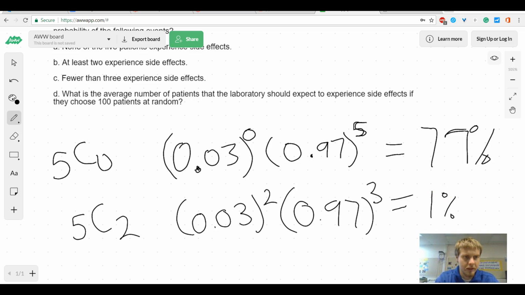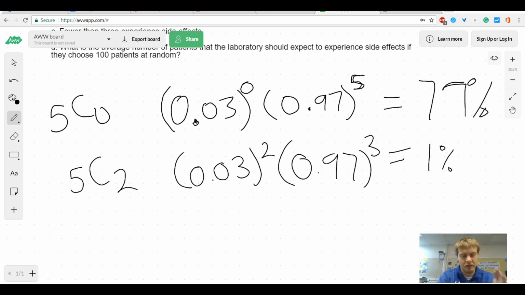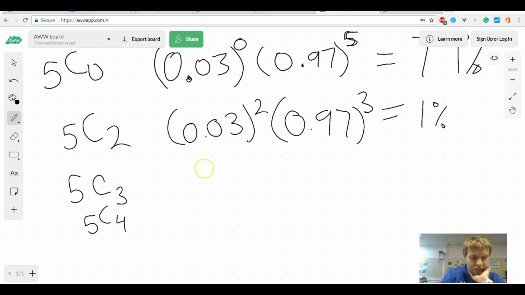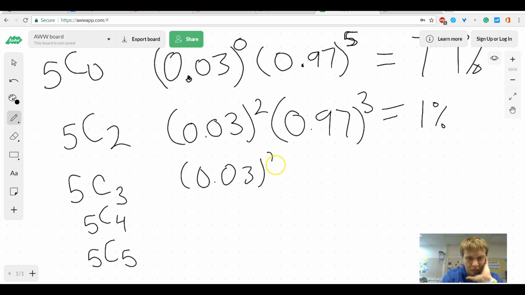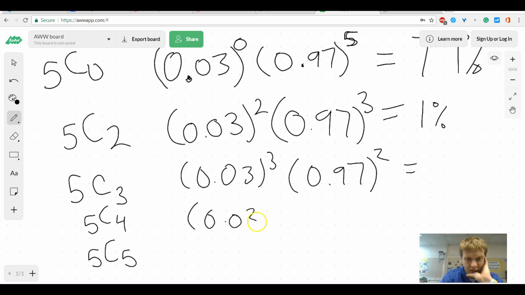Okay, now I guess that would be at least 2. Whoops. So that would be just 2. Then what we would have to do after we do just 2 is, if it's at least 2, we'd have to do this for 3, we'd have to do this for 4, and we'd have to do this for 5. So this will take a little bit. And you can kind of see the pattern. I think this is the last one we're going to answer because it's going to take us a little bit. But you can see the pattern of how this kind of works.